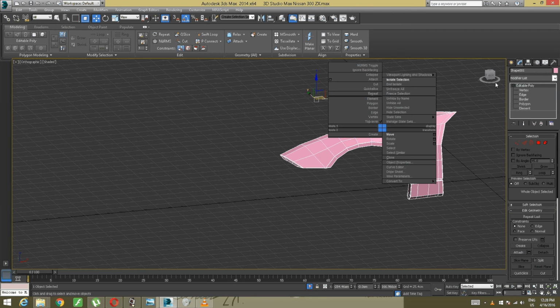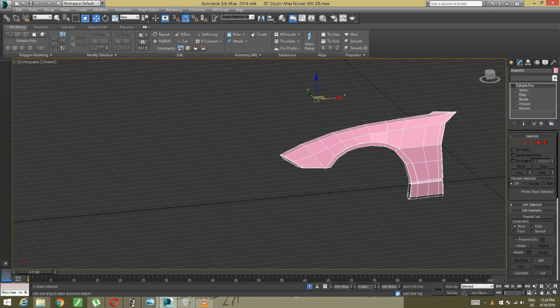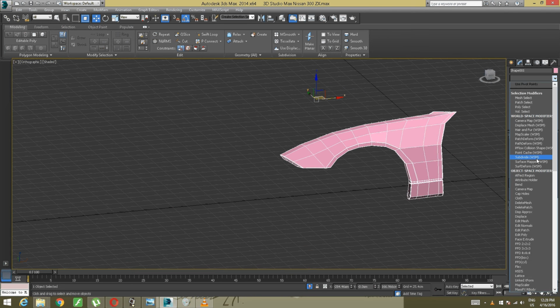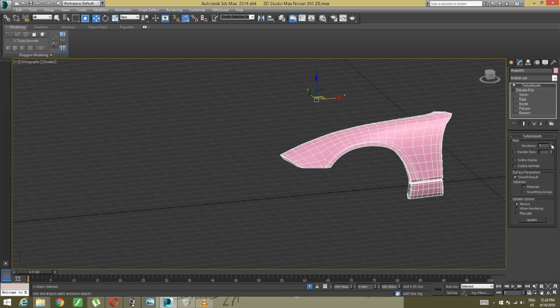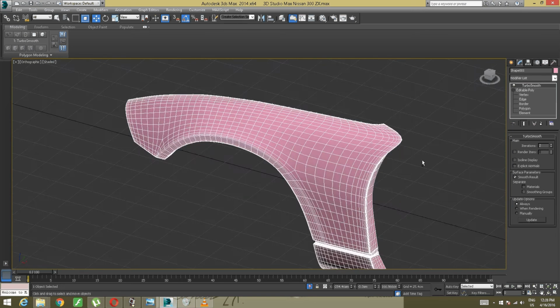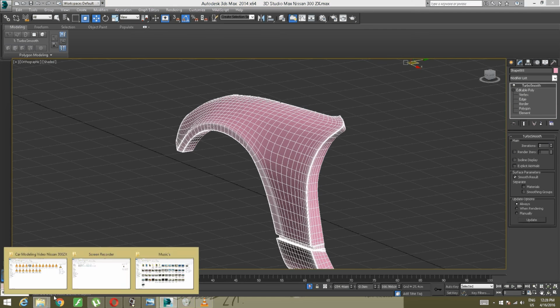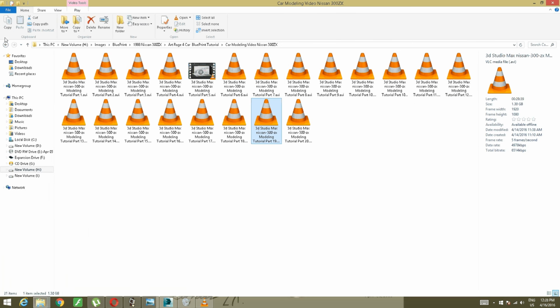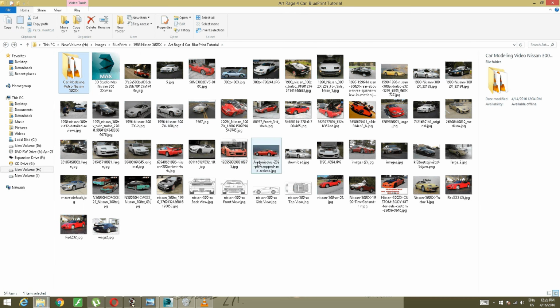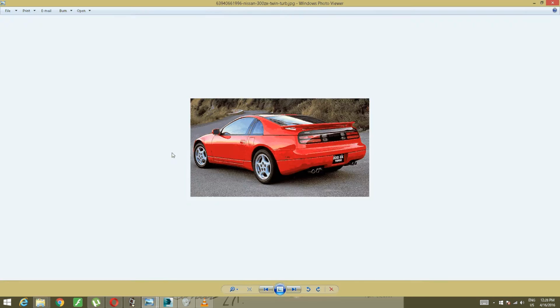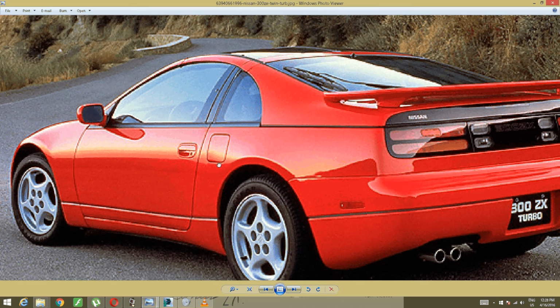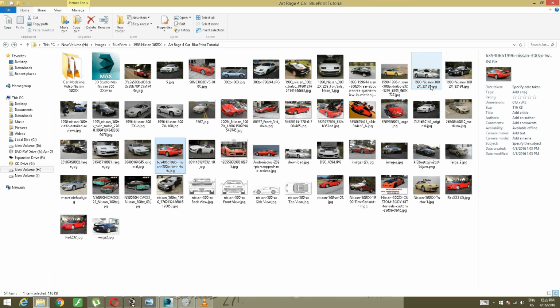Go end isolation. Actually, I'm going to go into here and select Turbo Smooth right here. Like that. Let me see if that's right. Let me get some of the images of this. So we want to get this just about right.